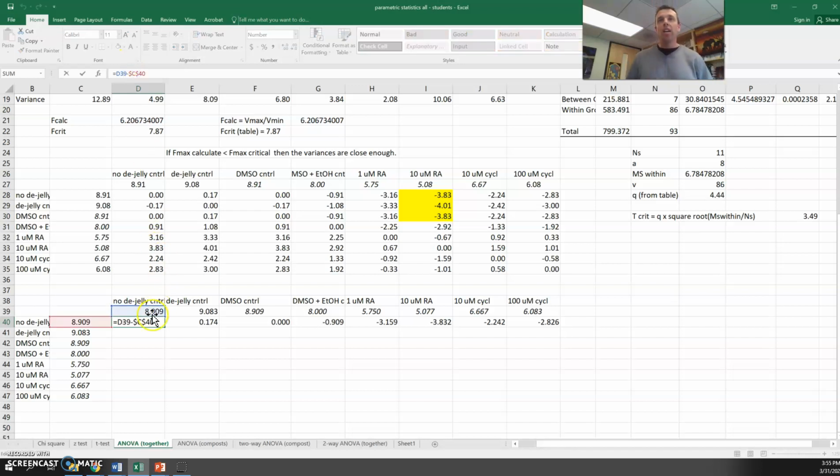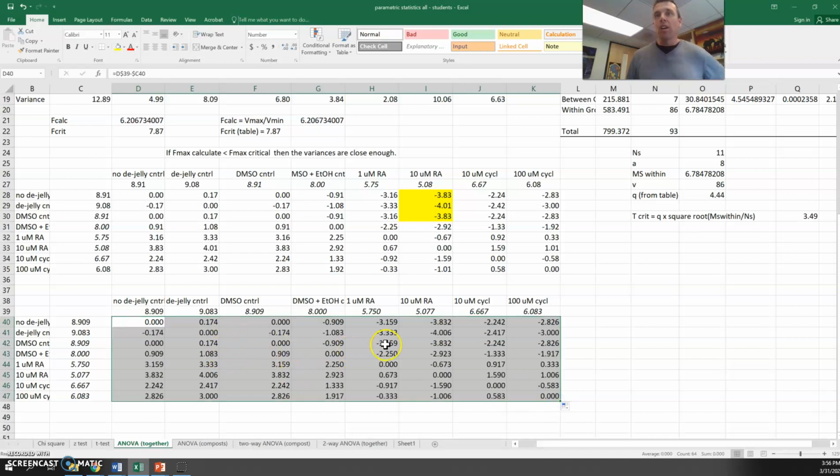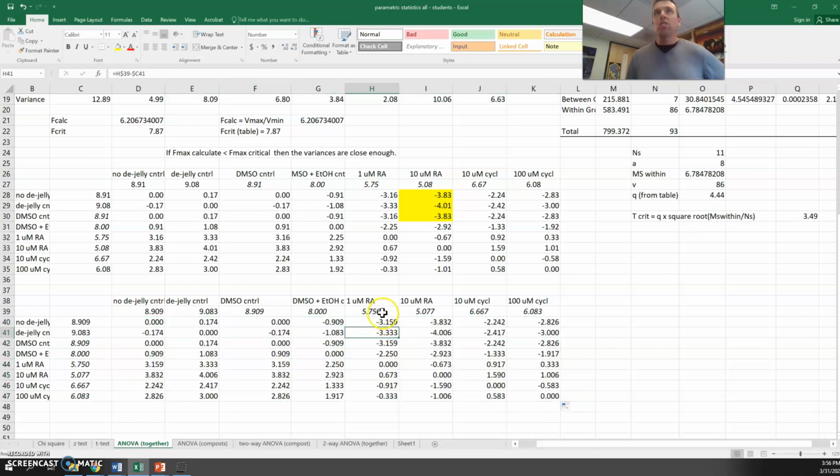Now, I could be even a little more strategic here. I know that for all of these, I want the row to stay the same. I want the column to move over, but I want the row to stay the same, because as I move over, the column's changing, but the row, 39, should not. I don't want it to drop down with it. And this guy here, I actually want the opposite. I want the column to stay the same, but I want the row to change as I go. If I do that correctly, I can now copy and paste everything over, and you can see that along the way, everything stayed the same. This is still that H39 minus this C41.